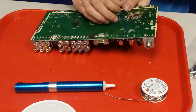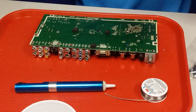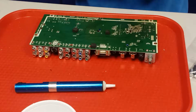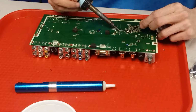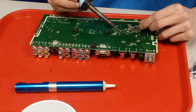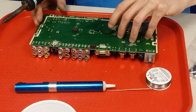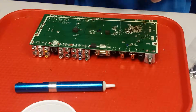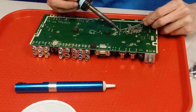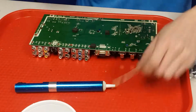Now what I do is I take the longer leg and I bend it over flush to hold the cap on the board. Get this heated up, there's a little bit of solder on there. That's good. Okay, and then you want to bend this leg back up, because if you ever have to do this again, they are hard to get out if you don't have straight legs. It just makes it easier on yourself. That's that one.